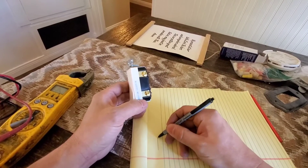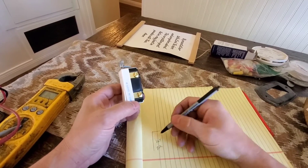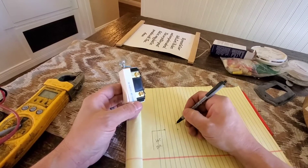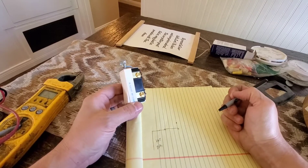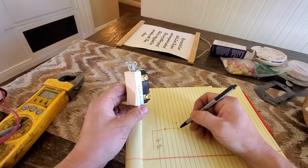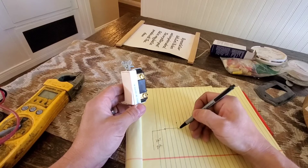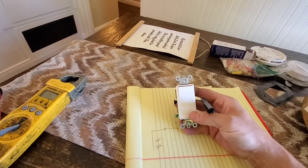Forgive my fancy artwork. Let's say we have our black hot line coming in — it's going to come into the switch. I'm going to draw you a symbol on an electrical schematic of what a three-way switch looks like. Right now on the primary side it's closed. Open means electricity can't get through; closed means it can. Right now the secondary side of the switch is open where the primary side is closed.